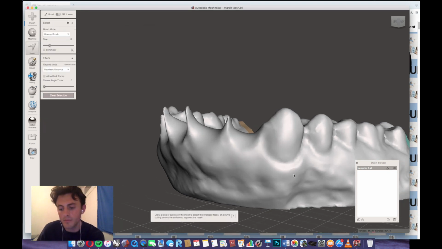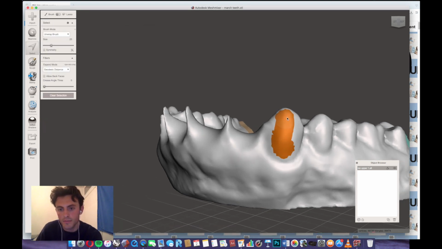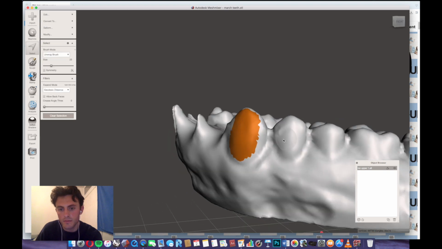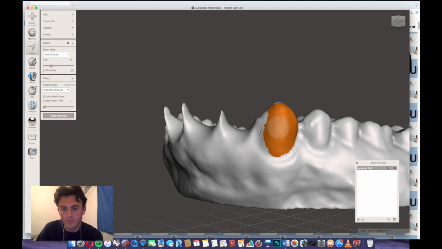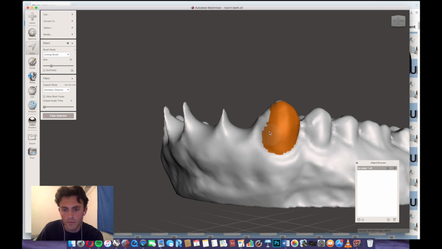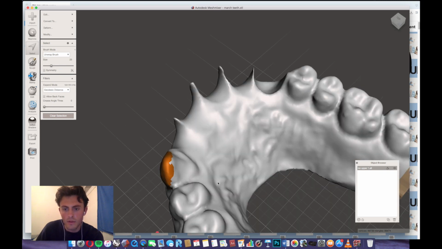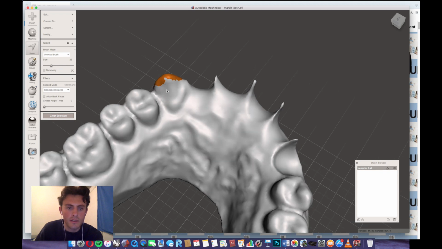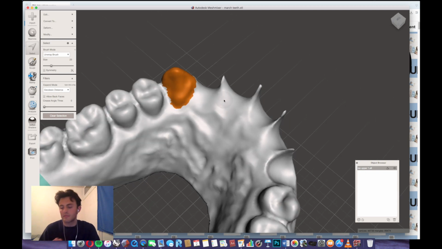Select brush size bigger. So once I've 3D printed this, the plan is to create some accessories for this strange mouth.